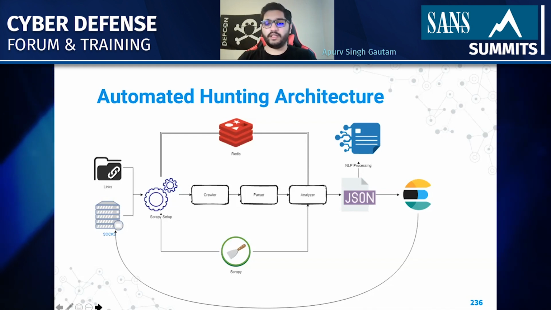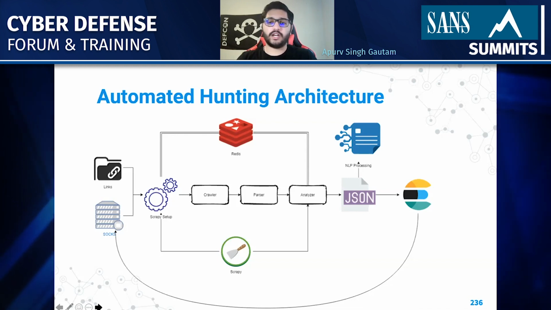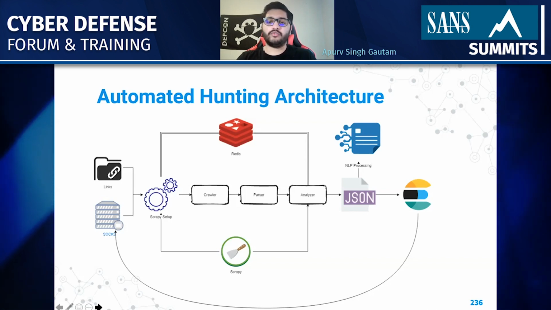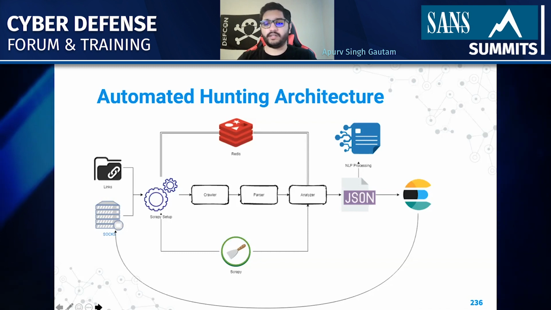In this example, I'm dumping it into JSON and then using some kind of analytical processing, in this case NLP processing, to get the data that I want or my company wants. Again, you don't want all the data, so you use some kind of analytical process, either NLP or ML, to first get some data, train it, and then use that model to get the data that you want. And then you put that data into Elasticsearch.